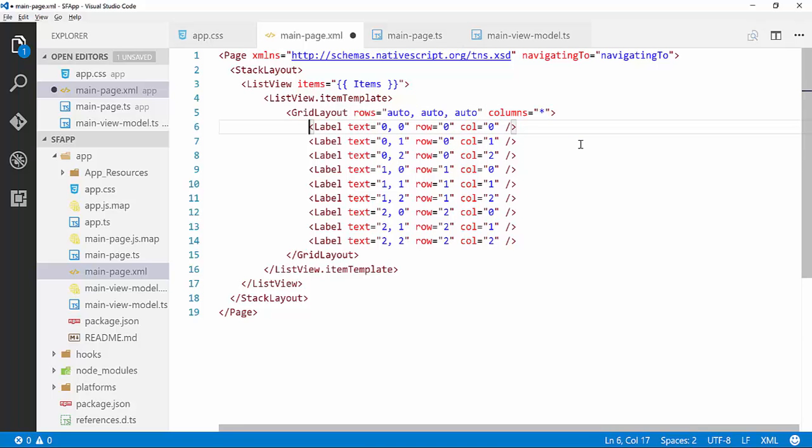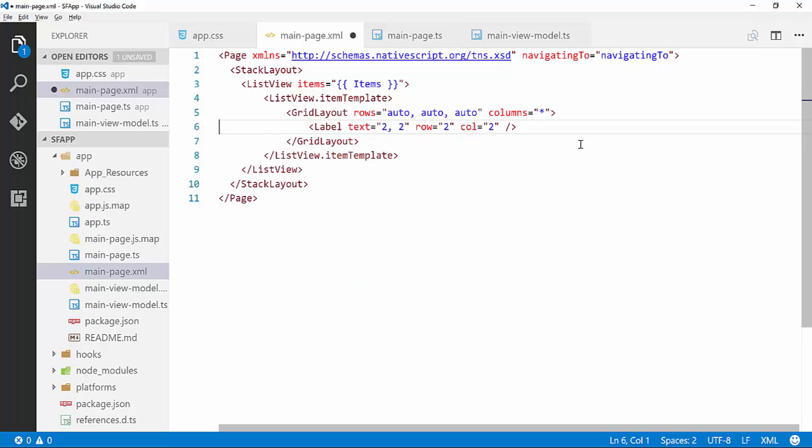And now all I need to do is bring in my item. So I will say ns label.